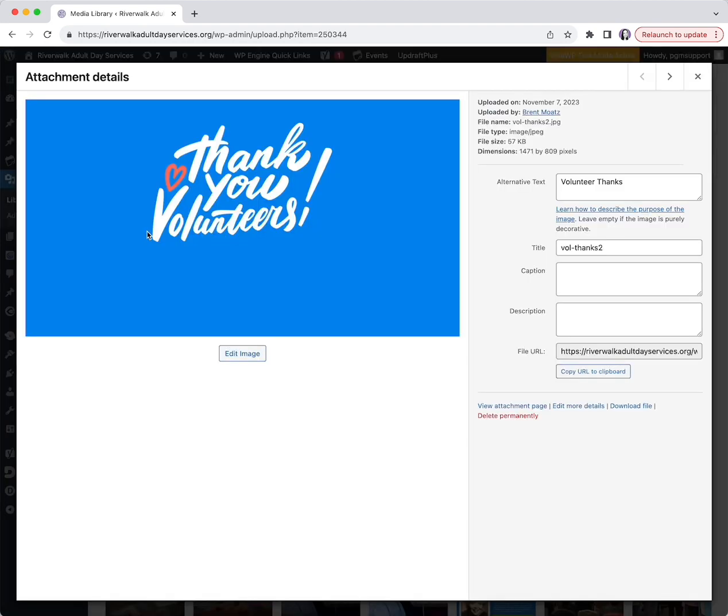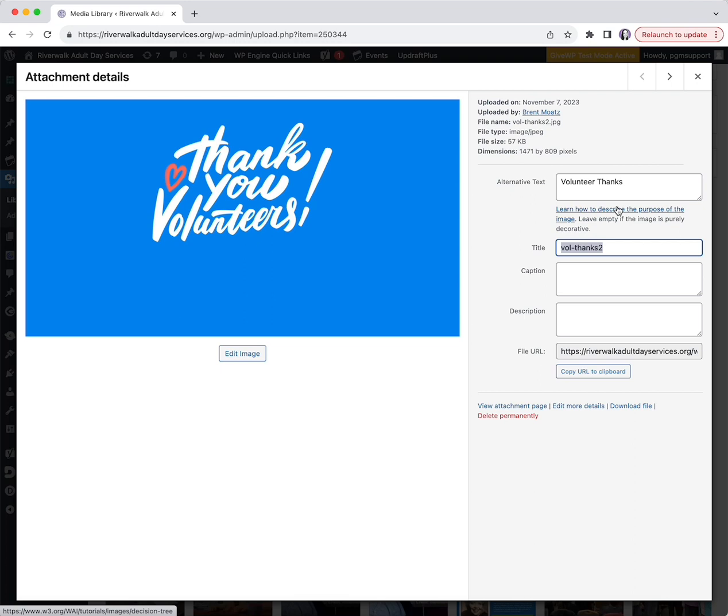Whenever it does, you'll see this little window pop up, and this is where you can put an alt text. So if you're wanting to do SEO initiatives, you would put whatever text you need there. And this is the title of the image. Usually it'll just pull whatever the title of the actual file is, whether it's a JPEG or PNG or PDF, it'll just pull whatever that file title is into here.